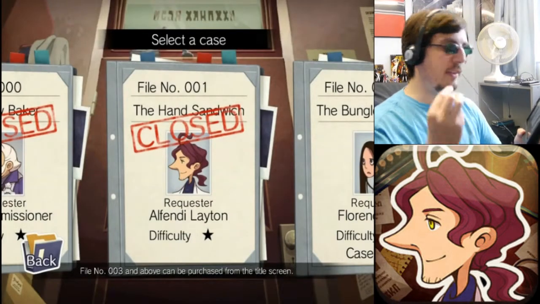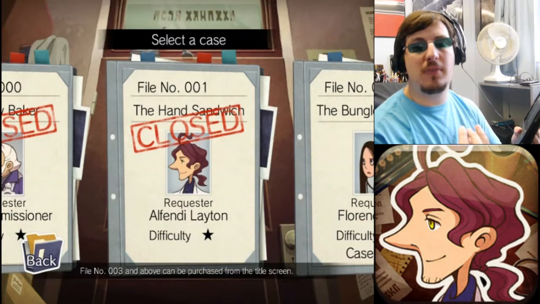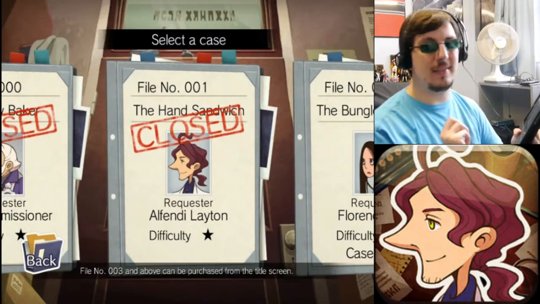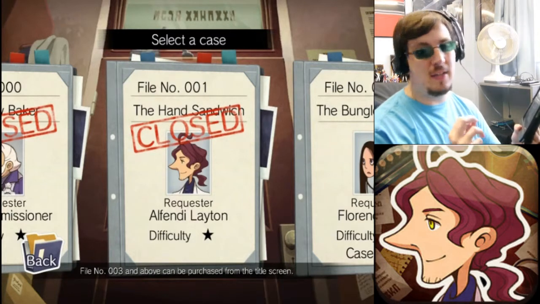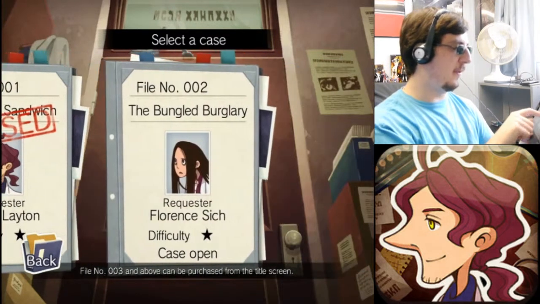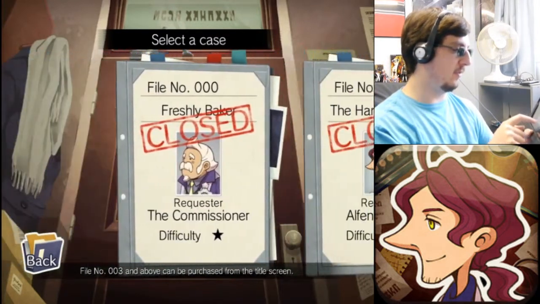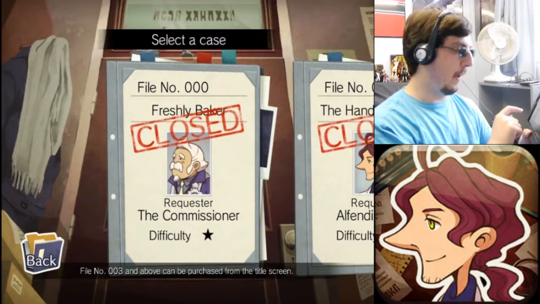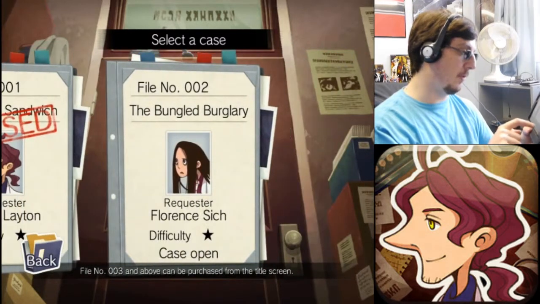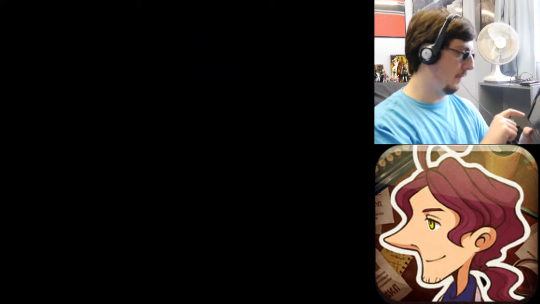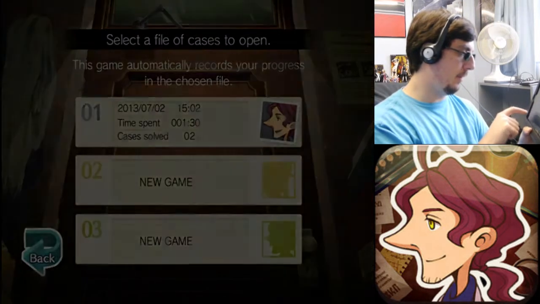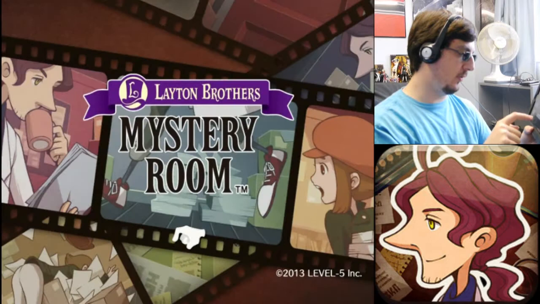So much like Capcom's Ghost Trick, this game is in the free section of the App Store. However, it is not exactly free. What you're getting is a demo. These first three cases, this one of which is just a very short cutscene, are part of the package. But if you want more, you will have to go back to the title screen and buy each section separately.